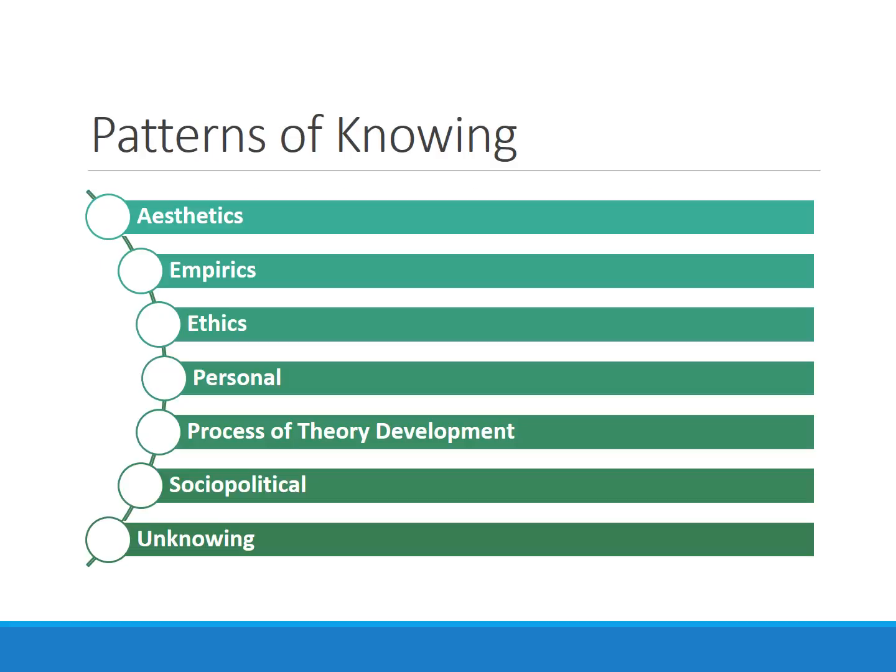In 1978, Carper identified 4 fundamental patterns of knowing that form the conceptual and syntactical structure of nursing knowledge. These 4 patterns are personal, or the means by which nurses approach their clients; empirical, or the science of nursing; ethical, or the moral direction of nursing; and aesthetic, or understanding what is significant to the patients, such as feelings, attitudes, points of view. Each pattern alone is neither sufficient nor mutually exclusive. The teaching and learning of one pattern does not require the rejection of the others.